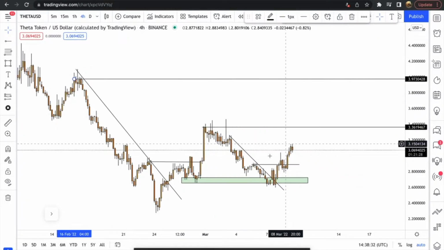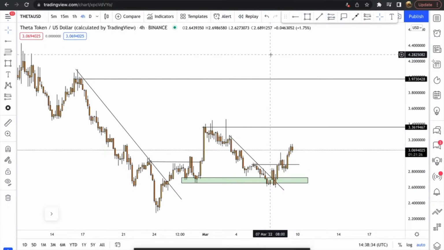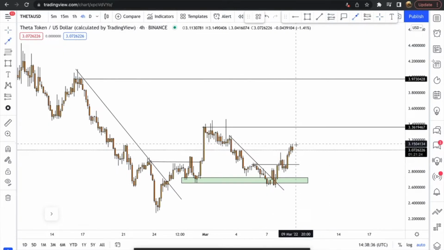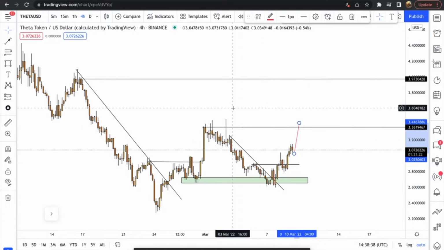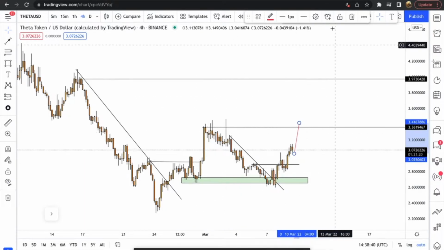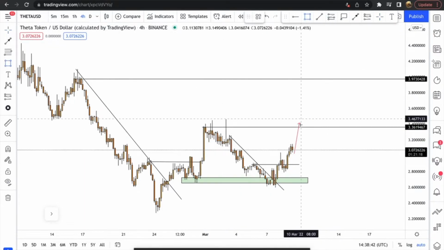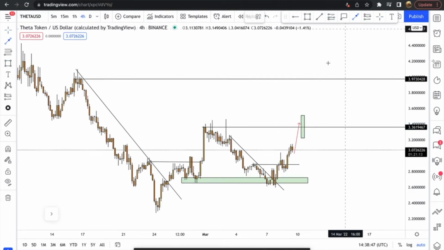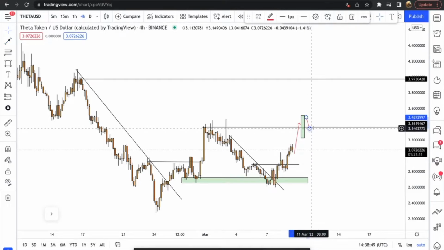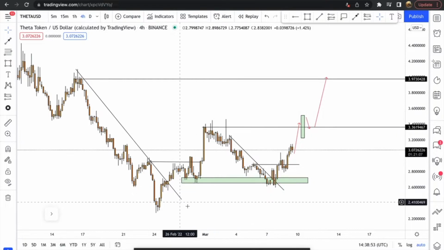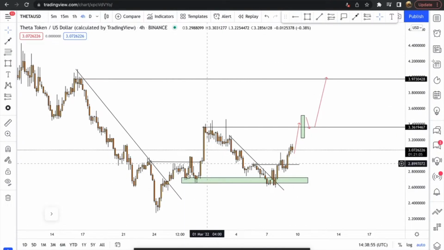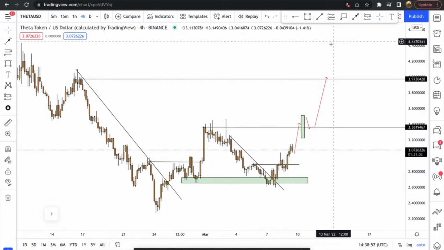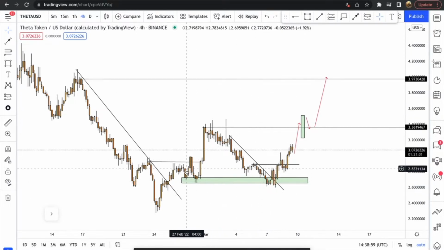I'll be looking for that continuation, pushing back into this level here, and we might be faced with a bit of resistance, but what I'll be looking for, as I always look for, is that bullish breakout. Then I'll be looking for my retest levels, something like this, then that bullish continuation back up to these levels, so we're creating the new higher high. So higher low, higher high, higher low, higher high. Okay, so look, we're violating structure there again, then we're pushing back bullish.